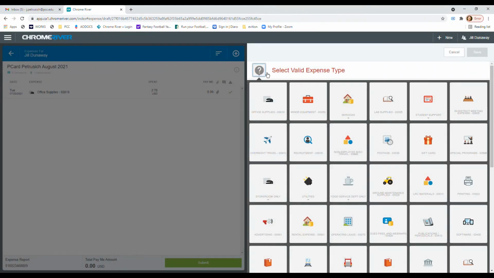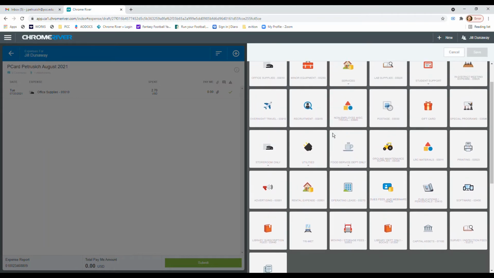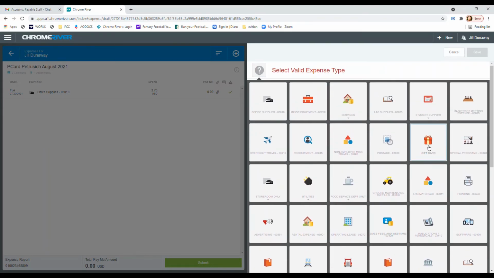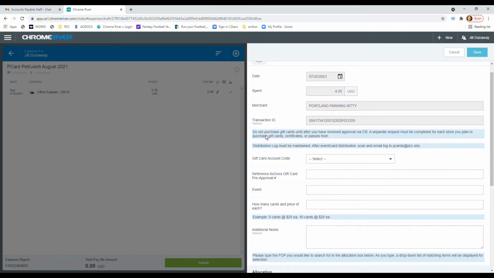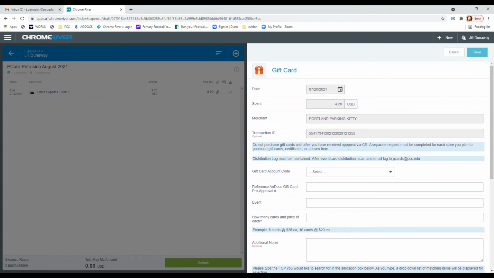Now, this is asking us to classify our expense, which you can do in this upper left corner. We chose office supplies before, which I think we're going to do again, but I just want to show you some of these other classifications that we can choose from. Now let's just click on one of these, gift cards. Gift card is going to ask for a lot of other information. And again, I've mentioned this in videos before, but the blue text here is going to help you to navigate each expense form. It's going to give you policy, it's going to give you tips. It's a great source of information if you're not sure what each specific field is asking for.